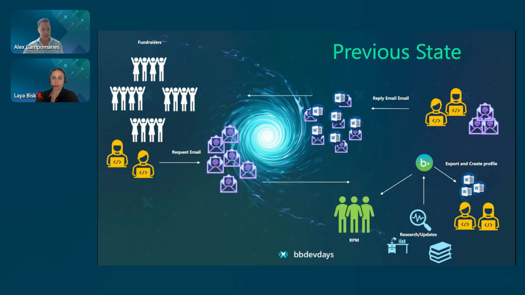Next slide. Okay. So here's the process that I've just described. I'm just going to quickly reiterate it. We've got your fundraisers. Everything that is in orange is unnecessary work. So you've got your fundraisers, then they're typing up an email, and then they're sending the email, and the email is going into the email vortex of time, which is time consuming.